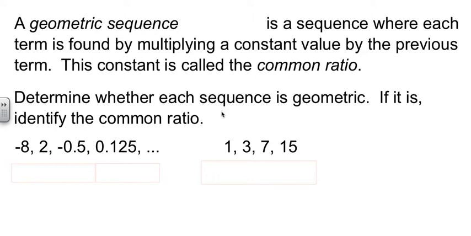So, let's first determine if we have a geometric sequence and if so, identify the ratio involved. Negative 8 to 2 is dividing by a negative 4. 2 divided by negative 4 is negative 0.5. This divided by negative 4 does give me 0.125. So, yes, I am looking at a geometric sequence. The r is negative 1 fourth. Remember, dividing is the same as multiplying by a fraction. So, r is negative 1 fourth.